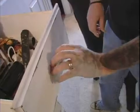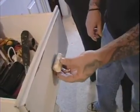It's a little bit loose, but that way you can still pull out on it and pull the drawer open and shut.